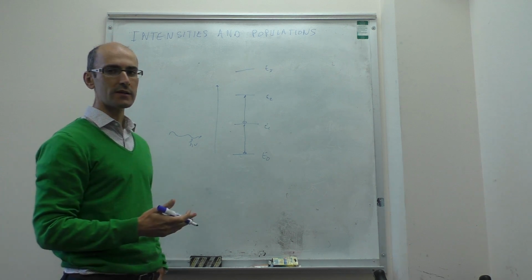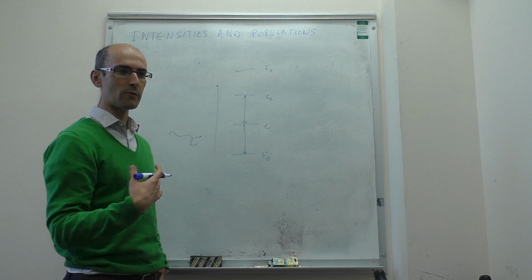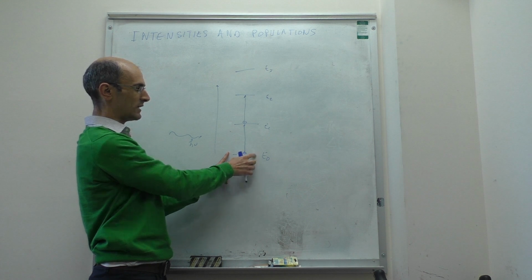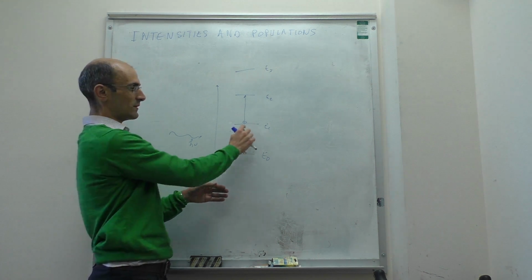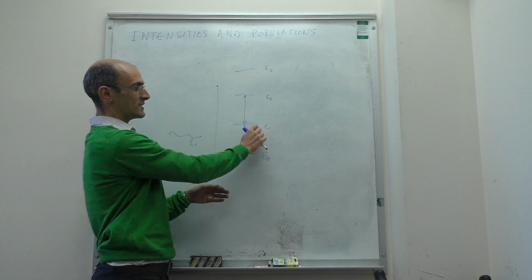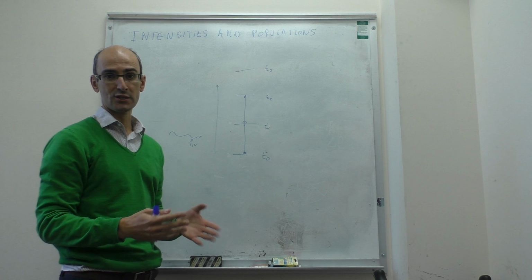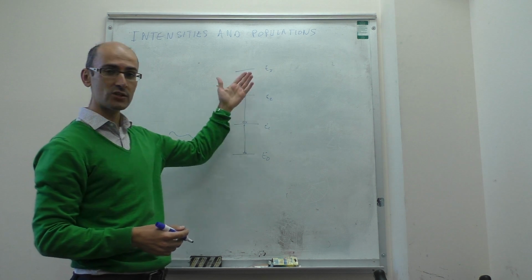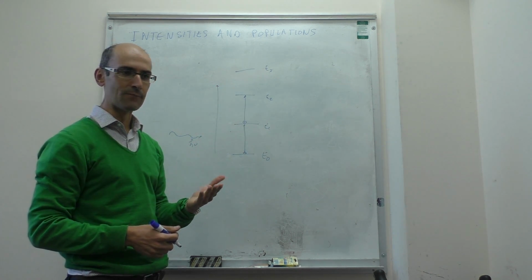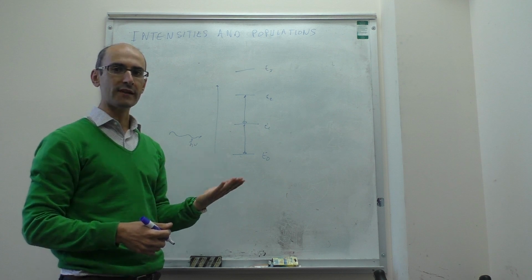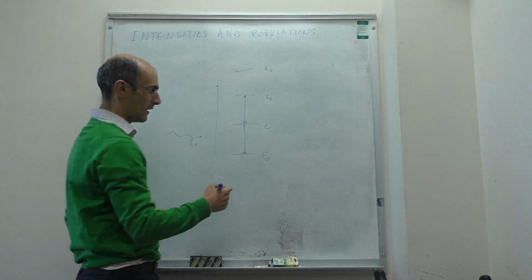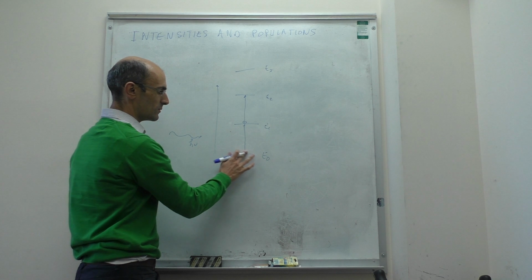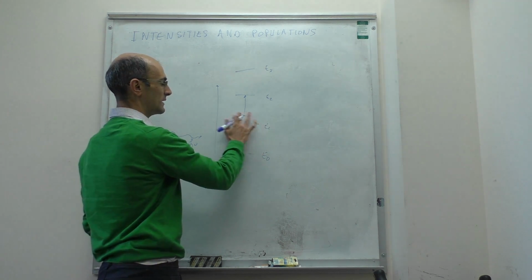Now, what you have to realize is that when you actually take the spectrum, there's going to be a different intensity for the line that bridges the transition between E0 and E1. That intensity is going to be different from the intensity of the line that bridges the transition between E1 and E2, E2 and E3, and so forth. So the question is, how do we determine which transition gives rise to the most intense line? That is related to the population of each one of the states. Obviously, at room temperature, say 300 Kelvin, most of the molecules are going to be in the ground state.